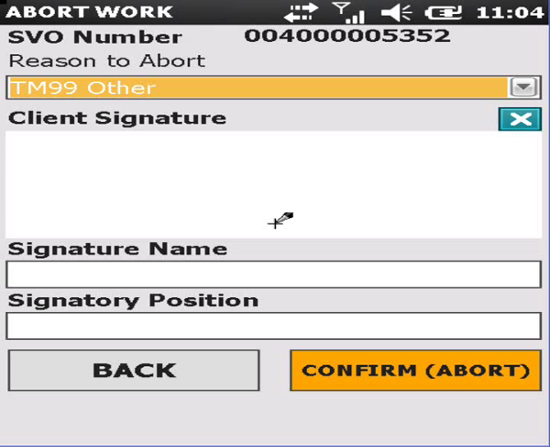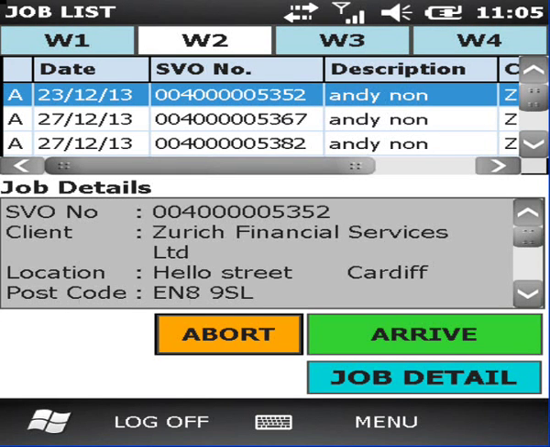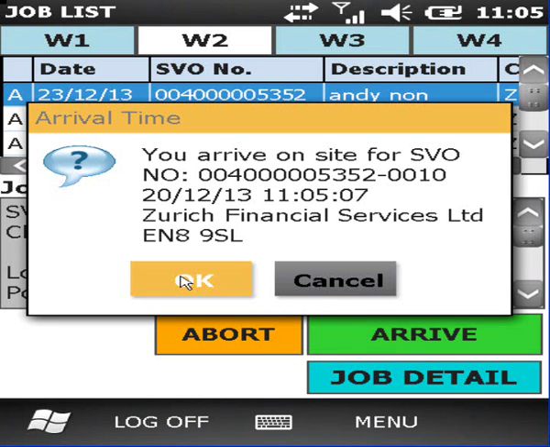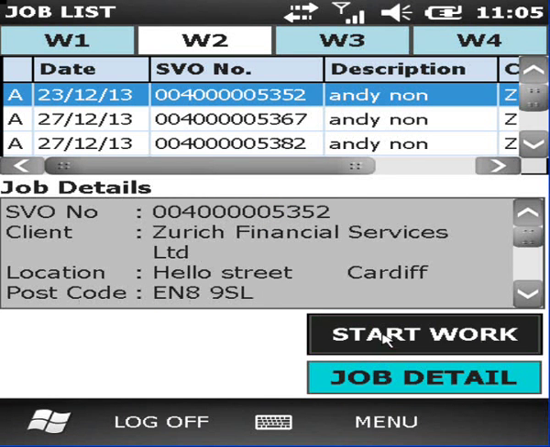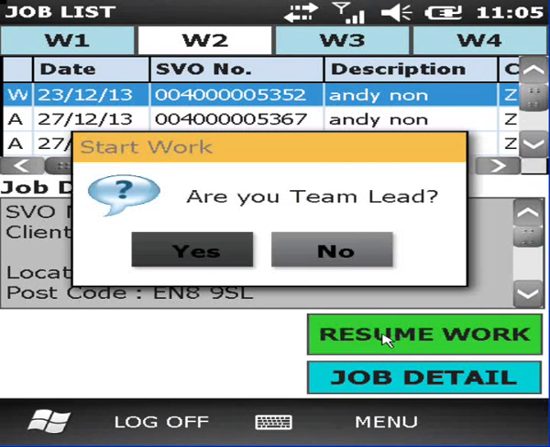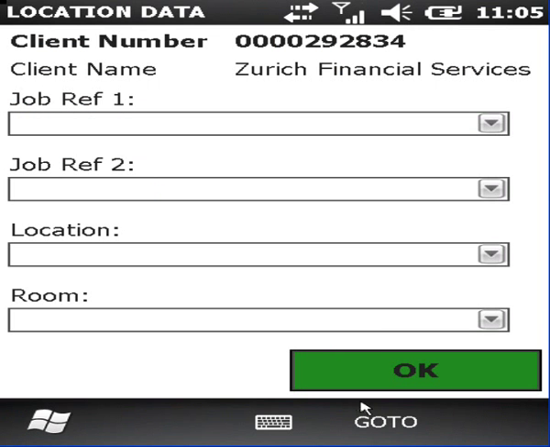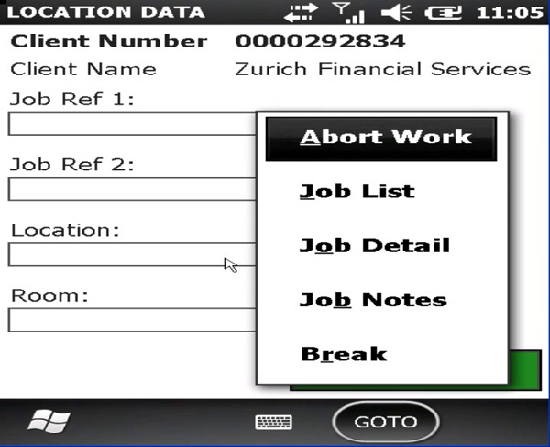If you need to add notes to explain an abort, you must first have gone past the start work stage on the job, even if you haven't actually travelled to it. On screen is a walkthrough of the actions to complete in order to progress the job and add notes. Moving the job past the start work phase will allow notes to be added. Process the abort after the notes have been updated.